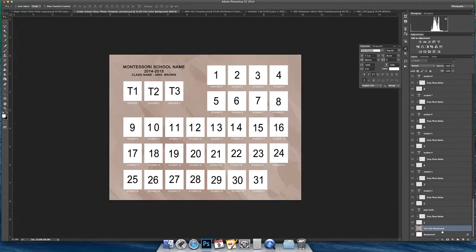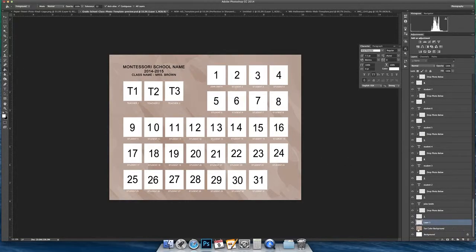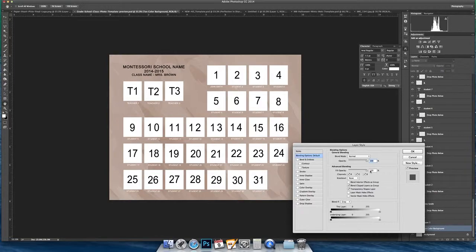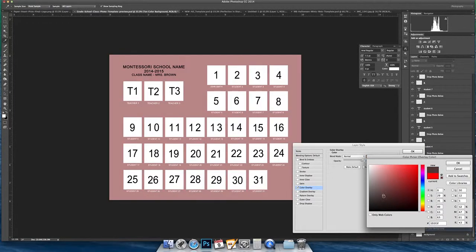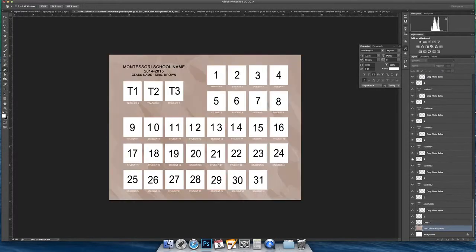There's lots of ways to change colors of things. If you wanted to do a whole new background, you could create a new layer, use the paint bucket tool, put in a new color, whatever. Or you can go to this layer and double click and you get the layer style menu, and you can do a color overlay and basically change it to, again, whatever color you want. So that's another easy way to do it, and you can do that with any type of Photoshop document, not just any shape, like you can do that with text, anything basically.